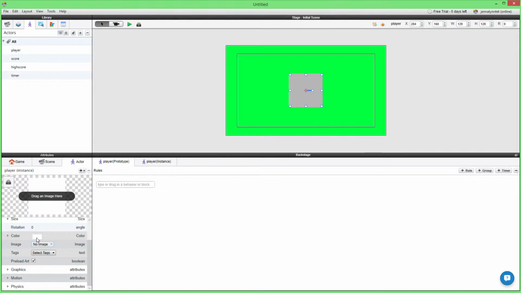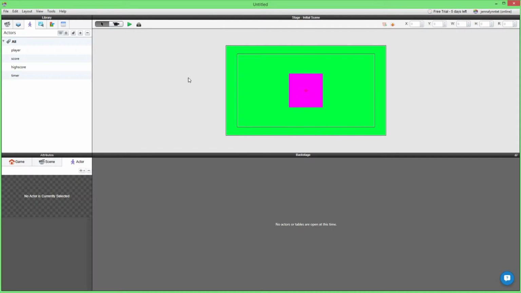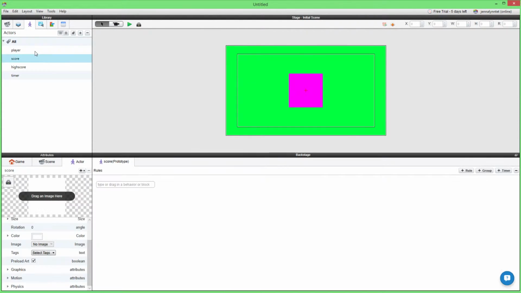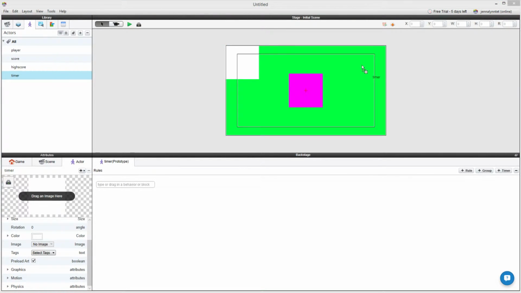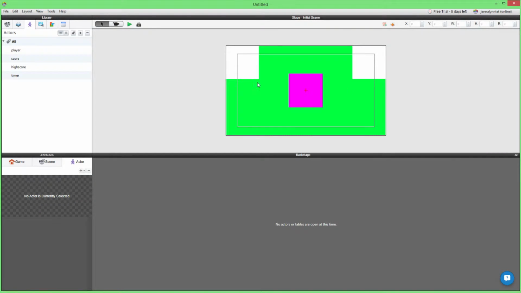And now he's just gonna be a pink purpley box, whatever color you want to call that. And we will add our score to the scene, and we'll add our timer to this scene. Now you don't really want the high score. I mean, you can put the high score on the scene, but I wouldn't. Whatever you want to do.